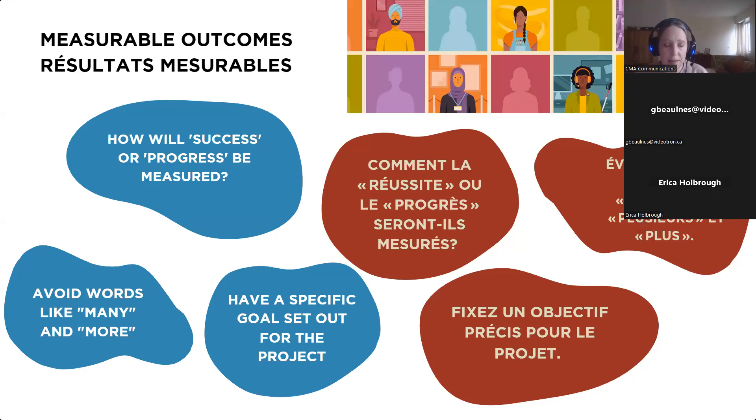The measurable outcomes section is key — many people are too vague here. This section asks you to indicate the measurable outcomes of the project, describe how you expect to meet your goals, and how you will measure success. Avoid vague words like 'many' or 'more.' Have a specific goal: the number of items to be cataloged, a specific percentage increase in education program enrollment, or a specific increase in donations or visitors. Having a sense of how project goals will be measured will also help in the timeline section, where you set milestones.